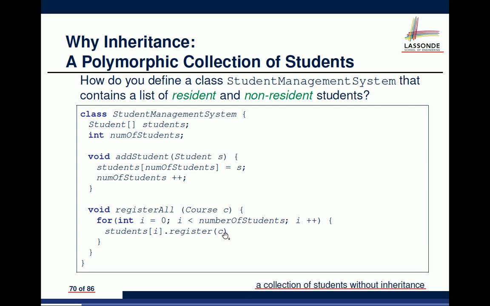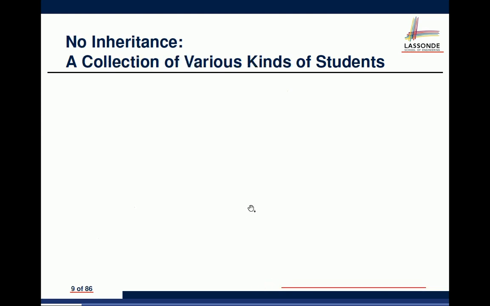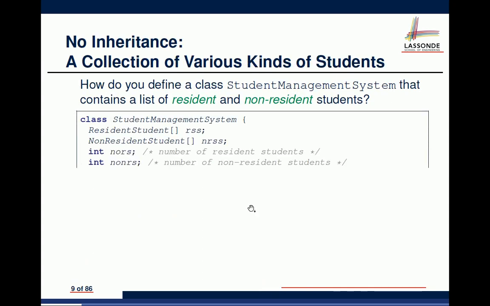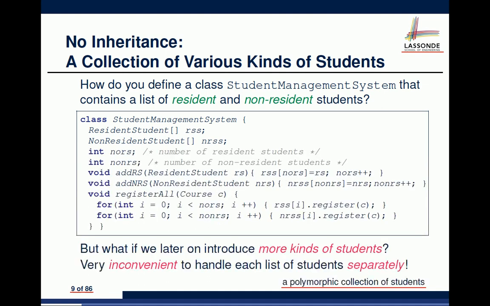And just to remind you very quickly, when you study the notes, you can also click on the link over here. This will bring you back to what if you don't have inheritance. With inheritance, you have a single array just for students, where you can store both kinds of students. If you go back to the no inheritance case, that's what you have to do, right? Resident student and non-resident student, because they have nothing to do with each other. Okay, let's switch back. That's a nice comparison.